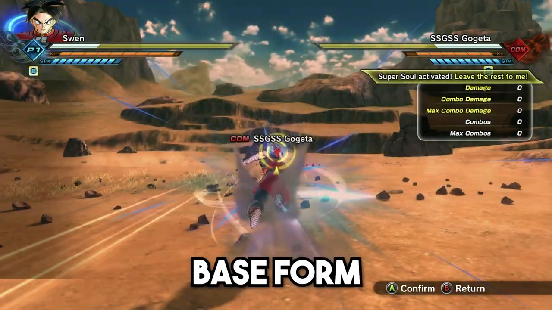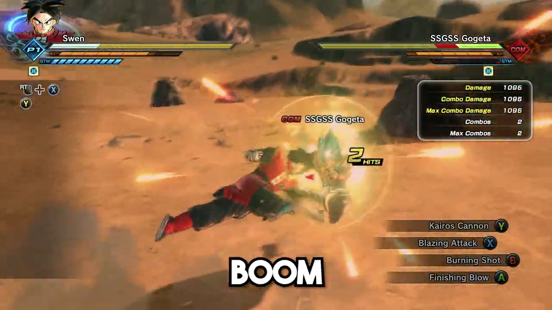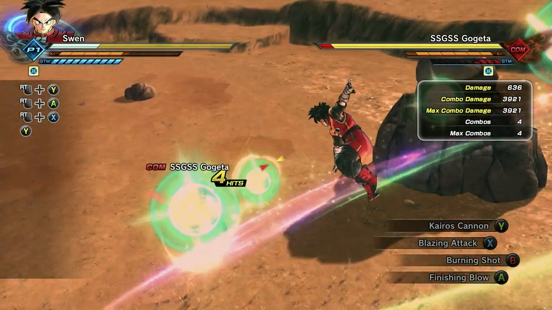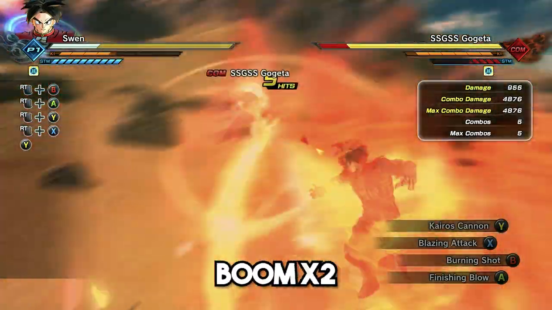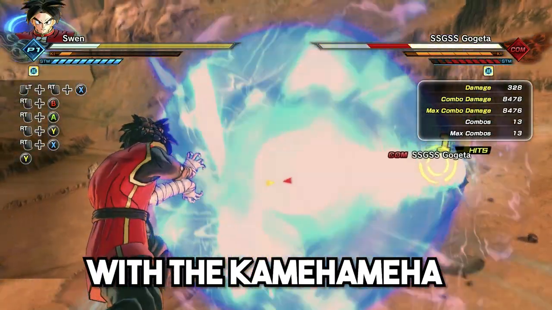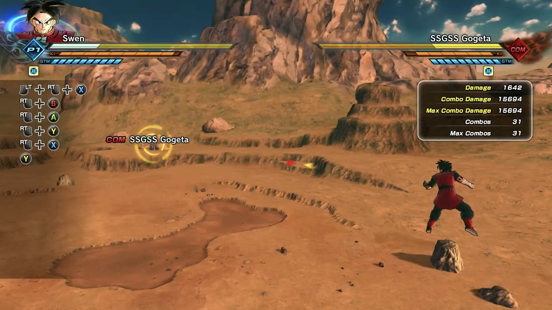Listen, this is the base form combo. Hit him with a boom, boop, skeep. Hit him with one of those, hit him with one of these. Boom, boom, boom. And then we come over here with the Kamehameha. Now, as you can see, that does 15,694 damage. Base form, though.